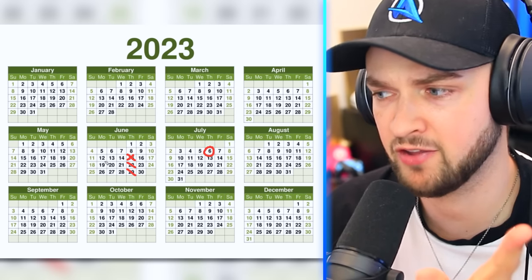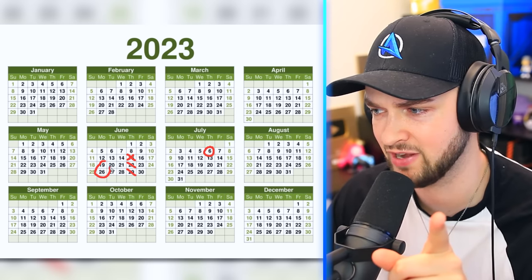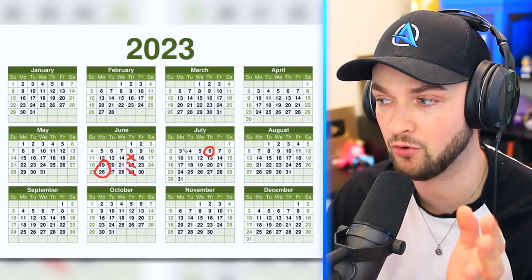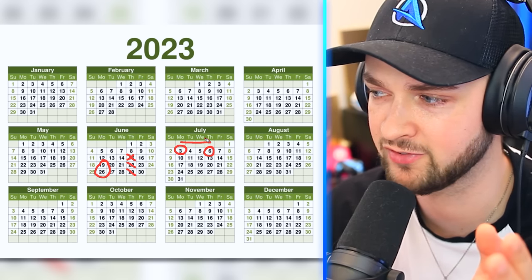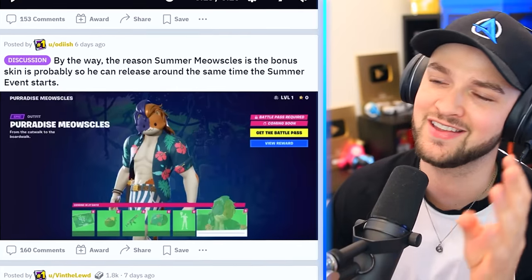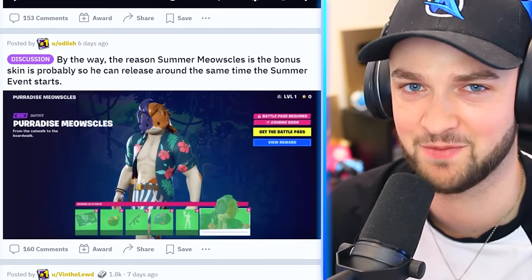Now, we'll get our very first update of the season, probably around the 19th or 26th of June, and the summer content should go live as soon as those updates go out, or maybe at the beginning of July, ready for Summer Meowsles to come out as well. Of course, the summer update each season is massive, probably the biggest update we'll get this season. And although the secret skin isn't too exciting this season, I cannot wait to see what the summer update brings.